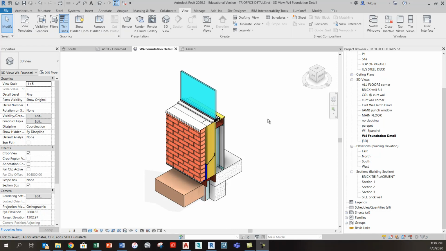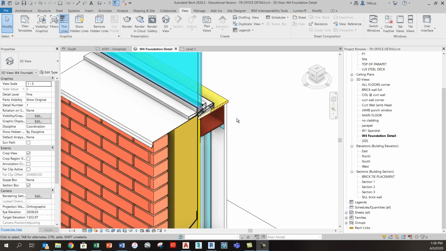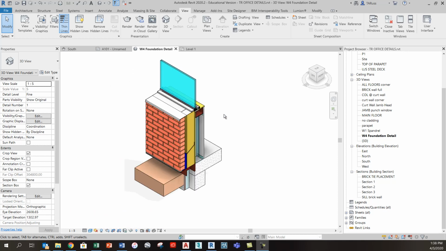So we know that Revit is a great tool for generating the form of the overall building and then creating plan sections and elevations from that. One of the other things that Revit does really well is it can create really detailed model views. Now, we don't, of course, typically generate this level of detail for the whole building. It would create a file size that was much too large and it would just be unnecessary. But where it might be needed, we can create this level of detail.